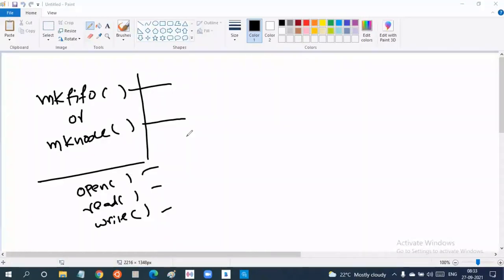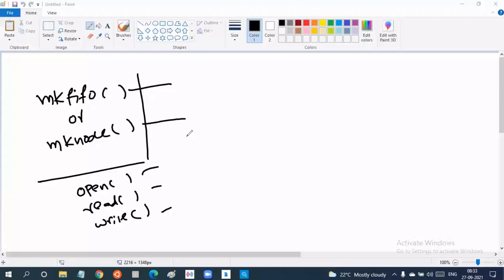If you are getting the point, type 2 in the chat box. Okay.